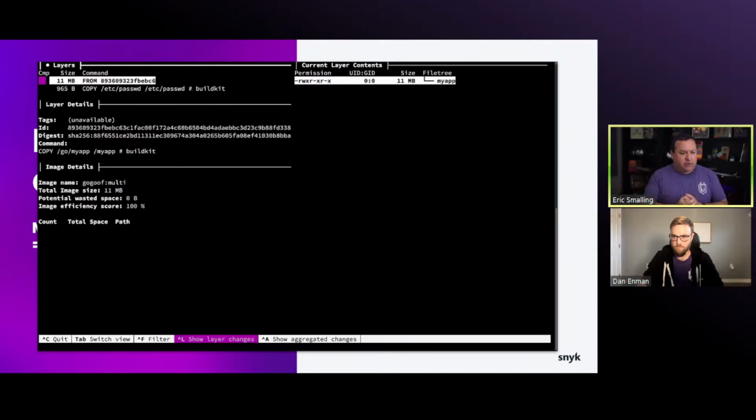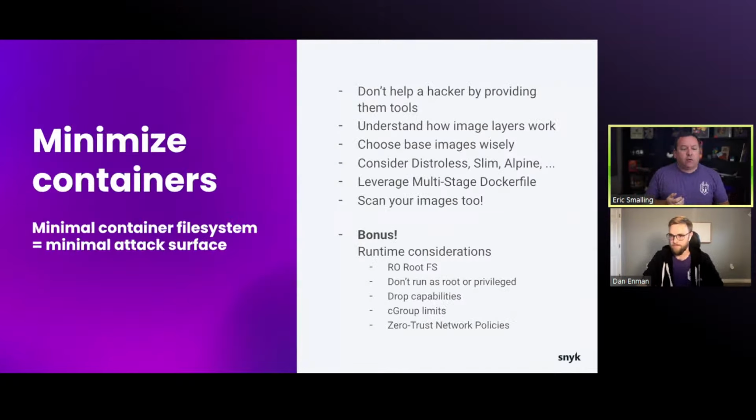Go ahead and jump to the next slide, Dan. So that brings me to scanning. Just like we talked about scanning for your modules and your code vulnerabilities, you also, if you're using any kind of image, base image that is more than just scratch, you want to scan for vulnerabilities in the operating system, the packages that are in it, and things like that. And we have a tool that does that, but there are many tools for scanning that. Make sure your registry or your CI tool or even your command line, that you have a tool that you can monitor that, especially as vulnerabilities are found. You want to be able to find those vulnerabilities even if you haven't changed your Dockerfile.